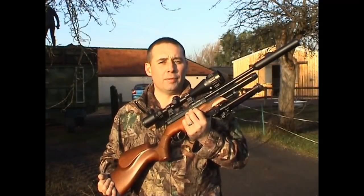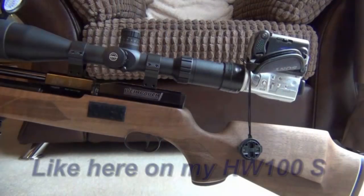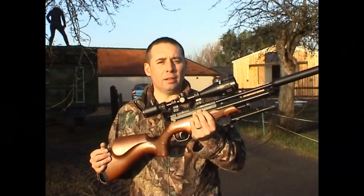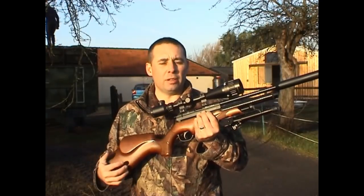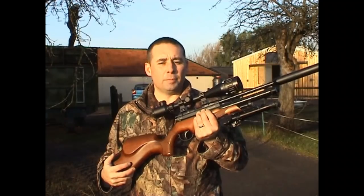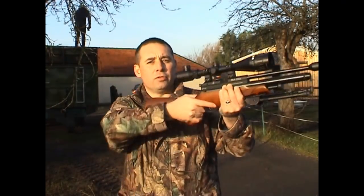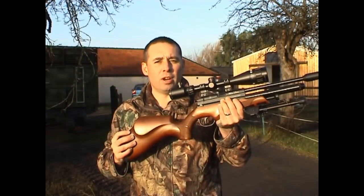Now I'm going to have a walk round, put the camera on top upside down, use it as a scope cam, and I'm going to be shooting through the viewfinder. There's not that many places here where the birds sit where I can actually get a steady support position, so a lot of the shots are going to have to be me looking through the viewfinder of the scope and the camera and trying to freehand the shot.